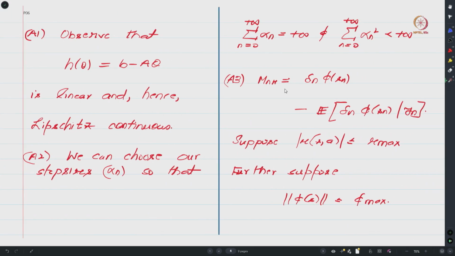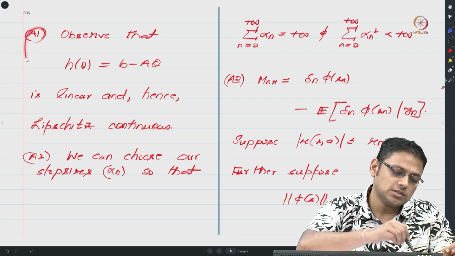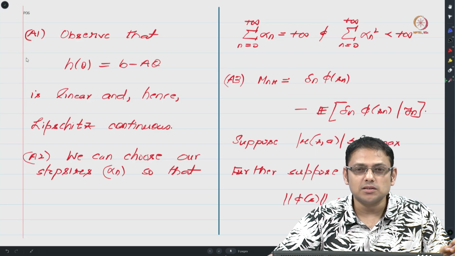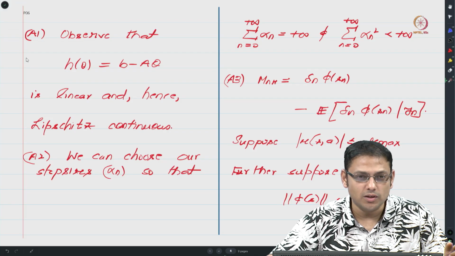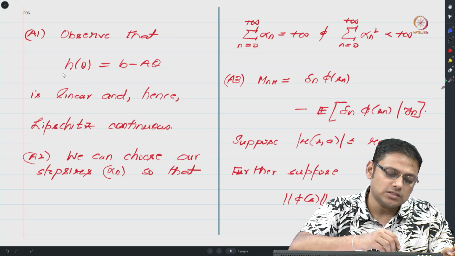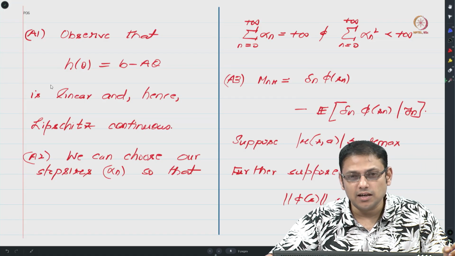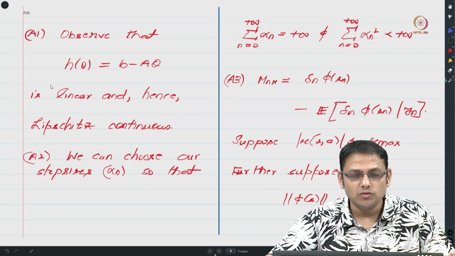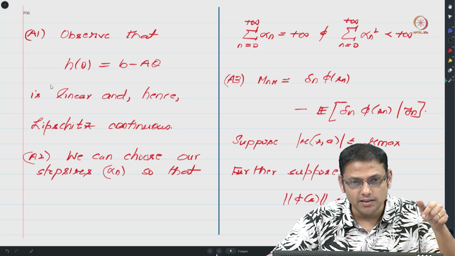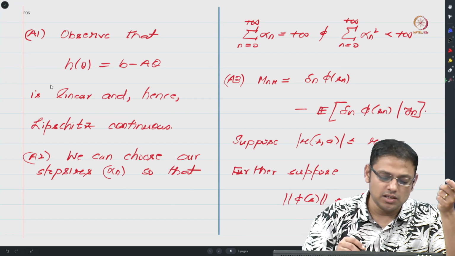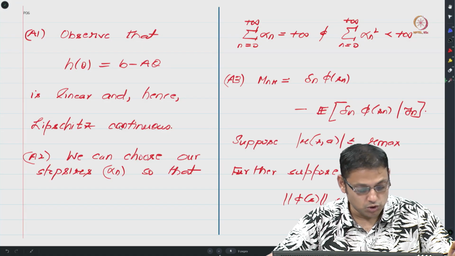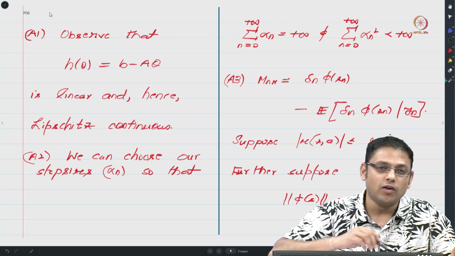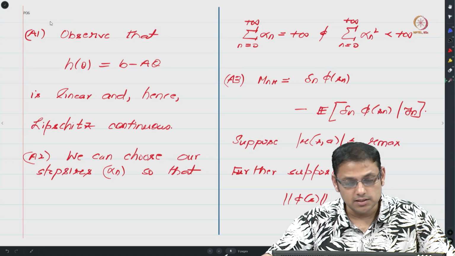So let us verify the different assumptions, and I hope you are able to remember the symbols for them. The first assumption was A1, which required us to show that the driving function was Lipschitz continuous. In the TD0 case with linear function approximation, h theta turns out to be b minus A theta, which means that your h function is linear in nature, and because it is linear it is trivially Lipschitz continuous. It is very easy to show. So this assumption A1 holds true in our context.